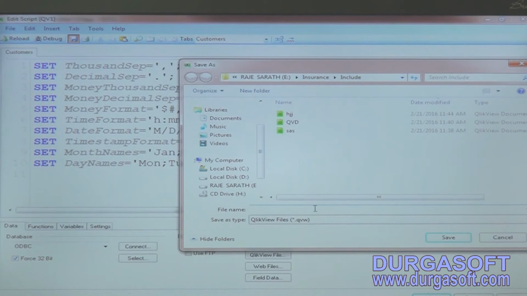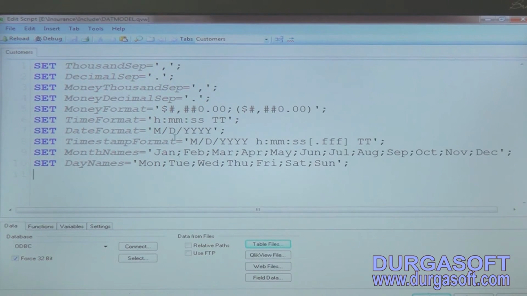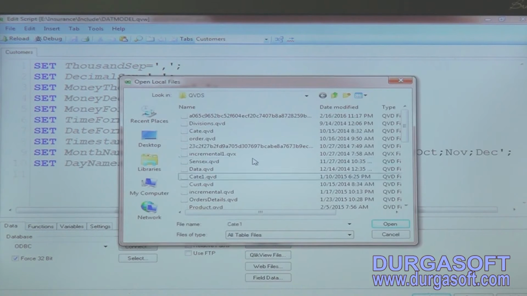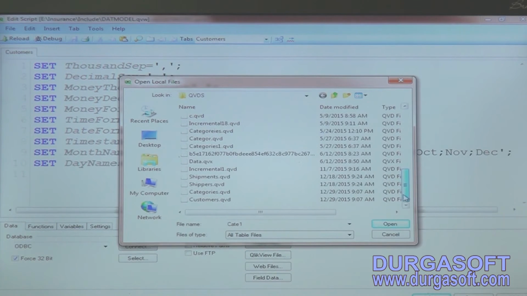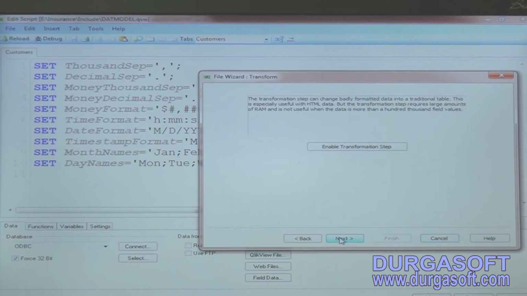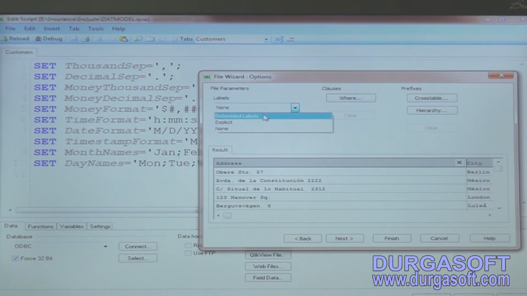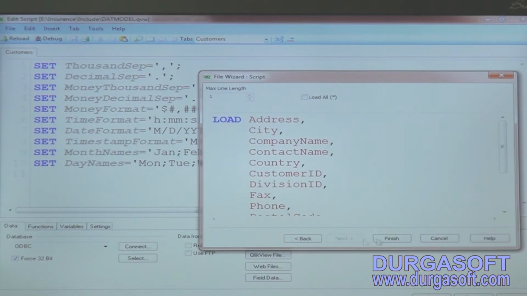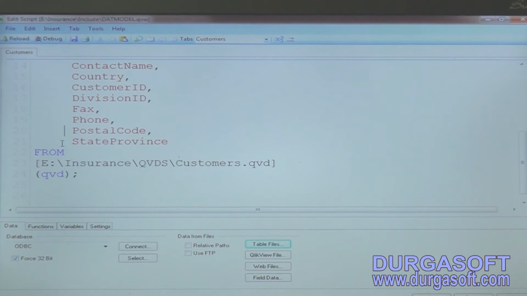First remove this relative path here, save, try to load the customers table. Click on finish.